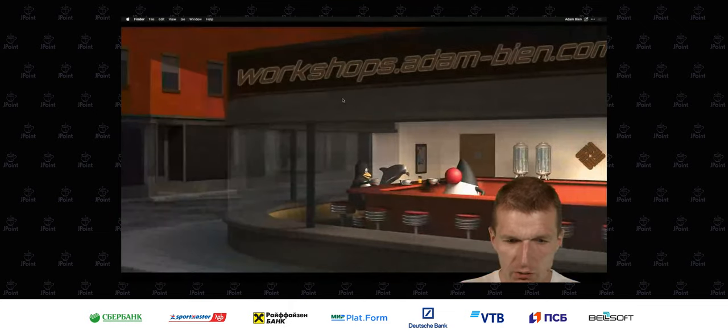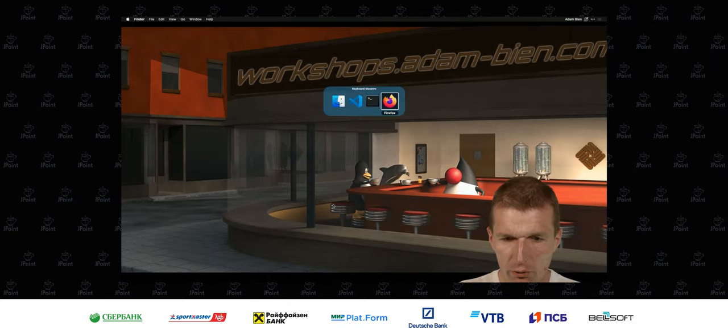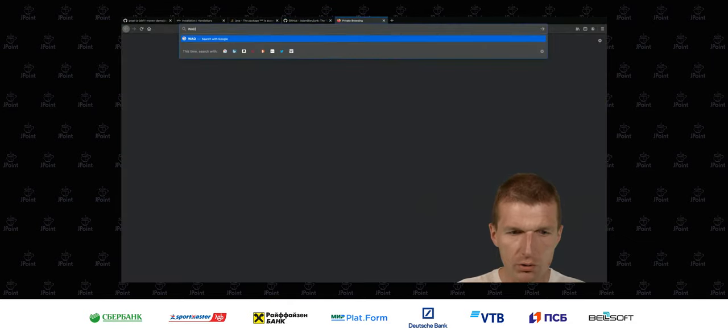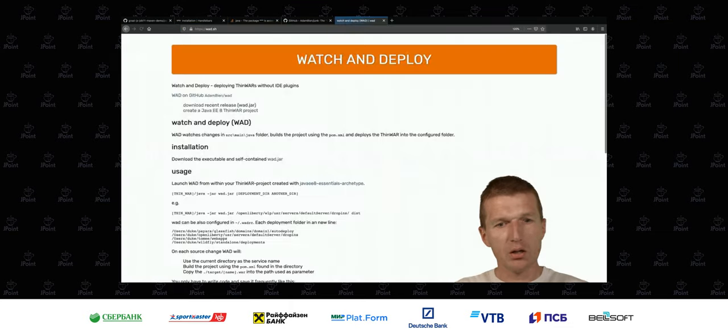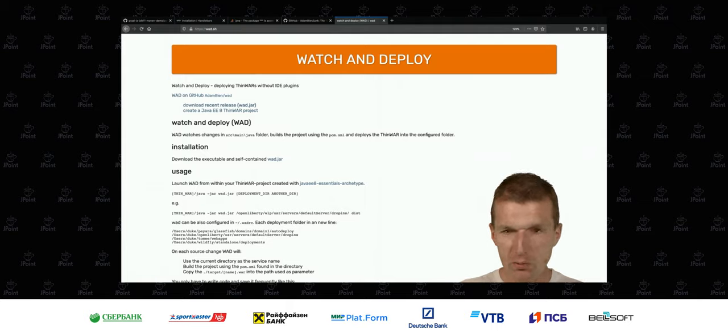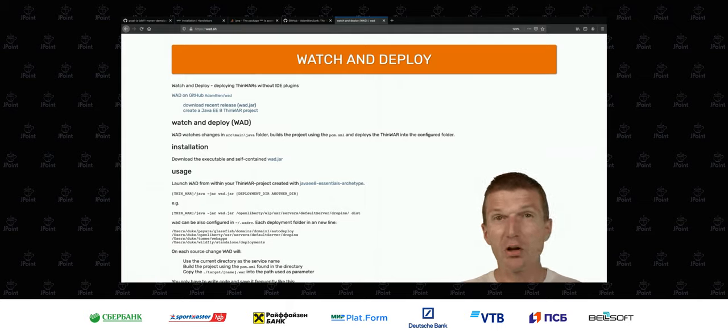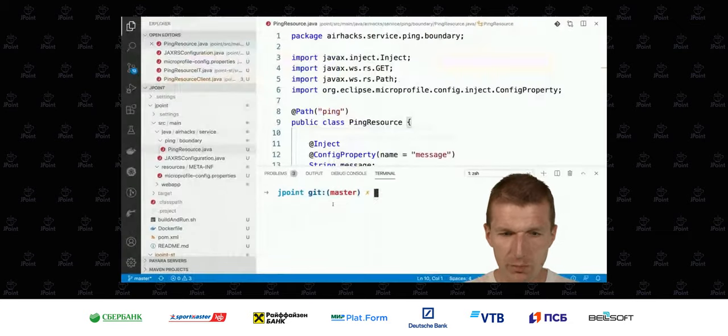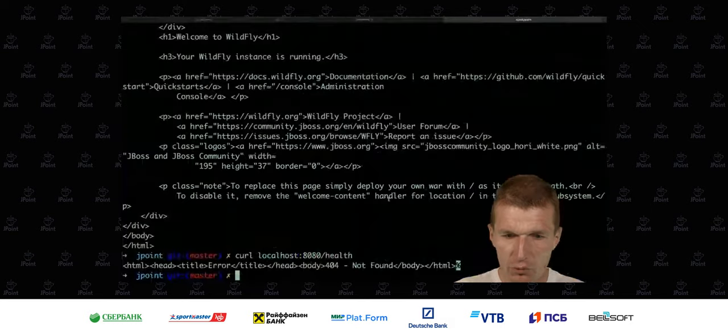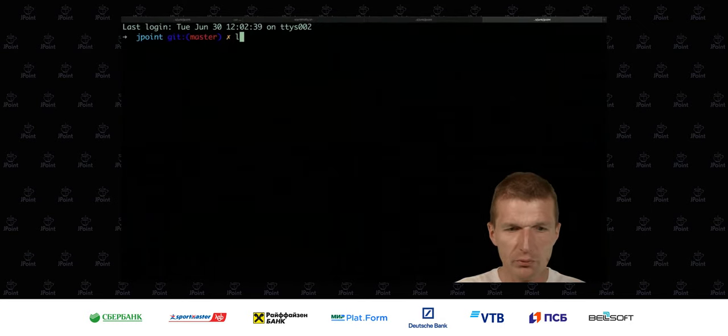I created a small application, and I learned that from the build script. This is the simplest possible project you can have. What it does is it just fires up mvn install, waits until it builds, and then copies the war to your runtime. So let's start it here, or just do it in the terminal. This is a bigger screen for you.